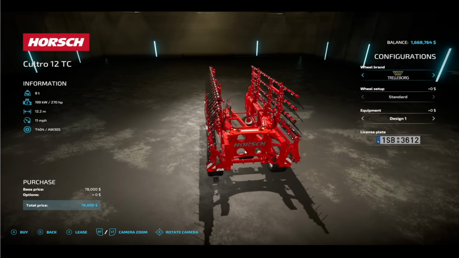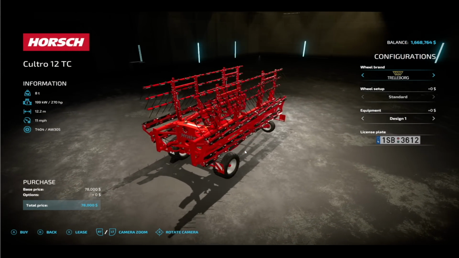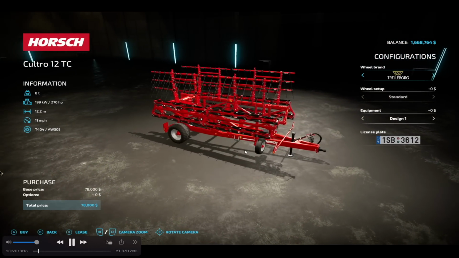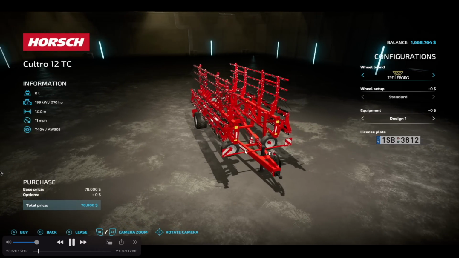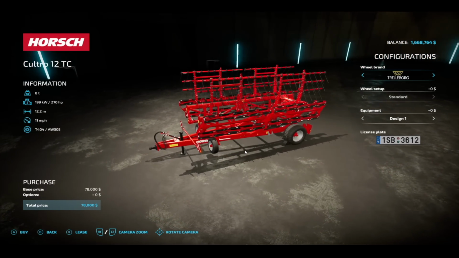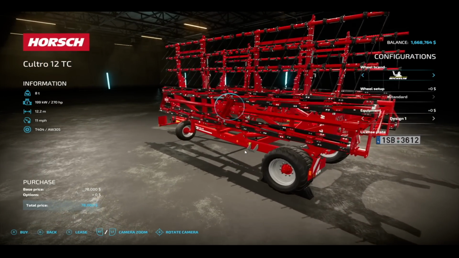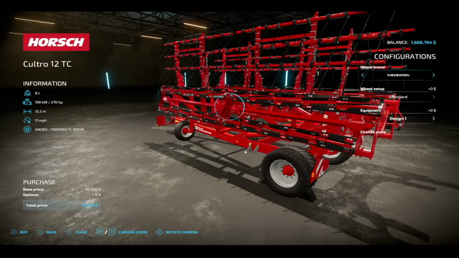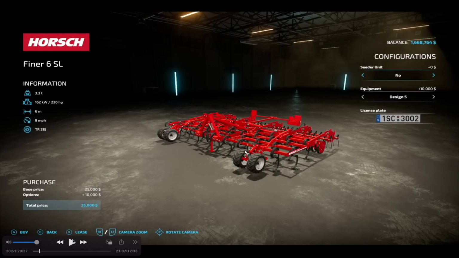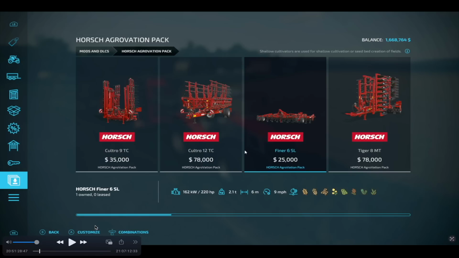You guys can see just how beautiful these machines are. This Horsch pack has some really cool stuff. This is nothing like the stuff that we got back in Farming Simulator 17 and 19. All brand new equipment, a brand new map. I mean, it is the map, but the area really hasn't changed much, if we're honest. So you can see here, going through some of the different tire options and some of the different customization options. There's really cool stuff.